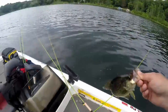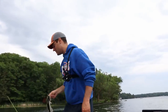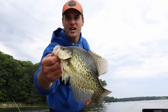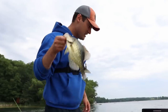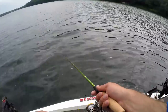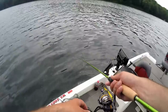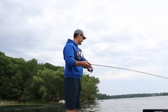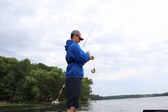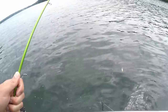Fish are just hungry — it was storming all morning and we finally got out. That's a good fish right there! He's just shy of 12, about 11 and seven-eighths — good fish! I pulled it down a couple times to get it deep, and he hit it as soon as I stopped the bait. That little one right in front of the boat is just a baby crappie.